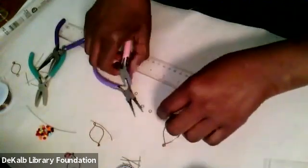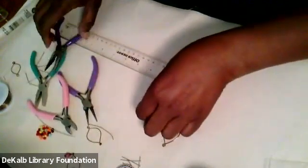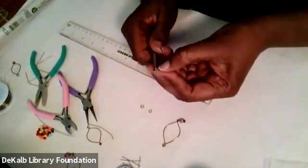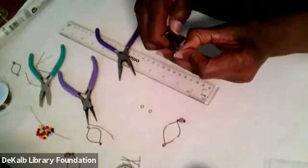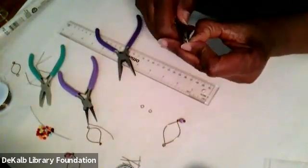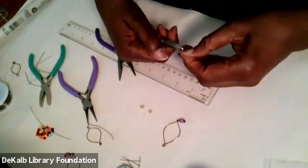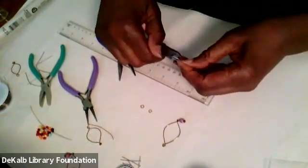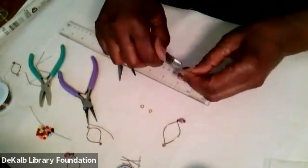There's 2. And there's 3. So I have 3 nice little jump rings here. Let's open those up. The proper way to open your jump ring, this one's not flush here. Let's get that nice and neat. A little bit of debris. Let's get that off of there.